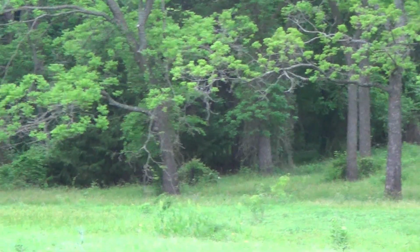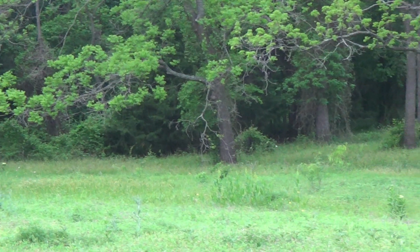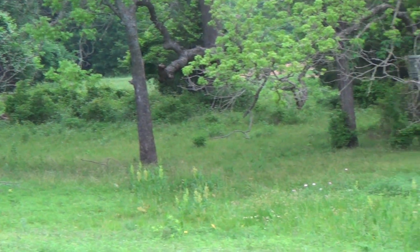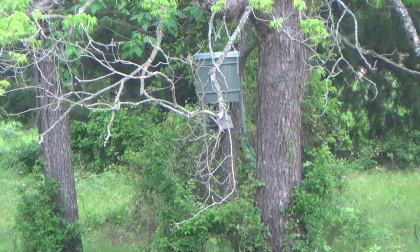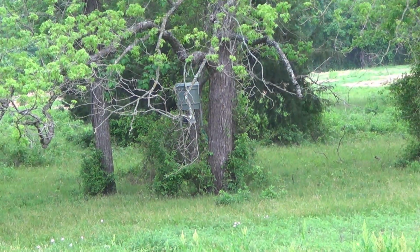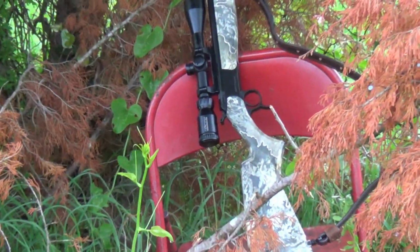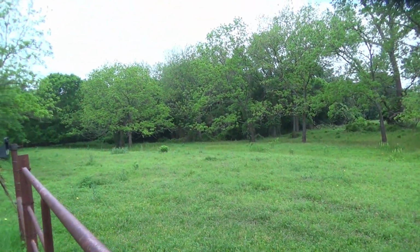And folks, here's why I'm excited. Just before dark for the past several days, hogs have been coming out of this thick cover, and they've been coming right over here. I will show you why. Got this feeder set to go off this evening about 5:45. So we're going to be right over here with our CVA muzzleloader, and we're going to be watching really, really close for the hogs to come out. Right here is where I expect to see them come out.